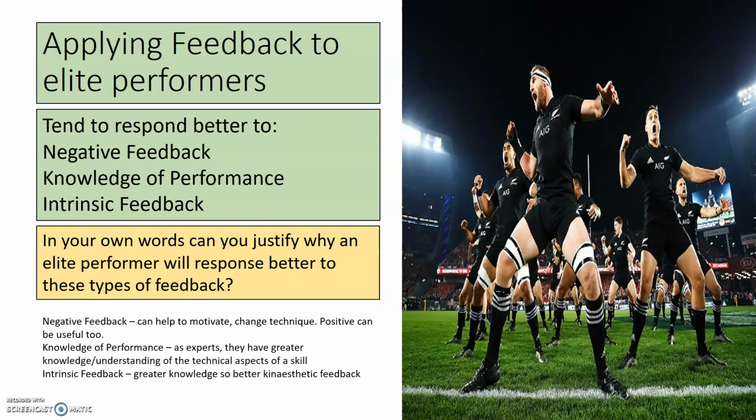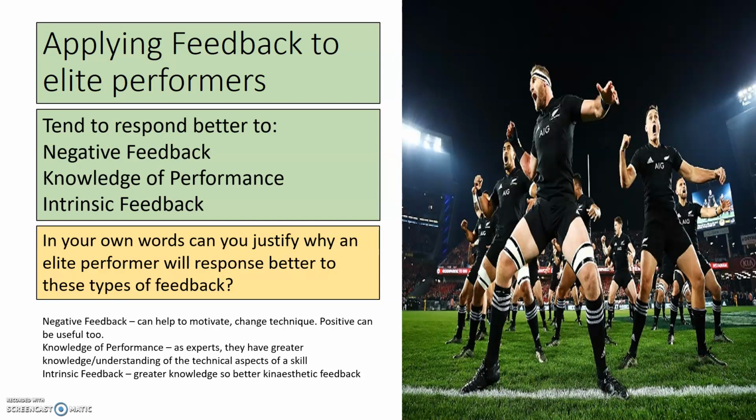Okay, so hopefully you've come up with a few different ideas. Elite performers will want some positive feedback, and I think it's important to make a note of that, that we don't want to always give just negative feedback. But ultimately, elite performers tend to respond better to negative feedback at times, because it helps motivate them, it helps them adapt and change little bits of their technique, and it means that they can get those marginal gains. We're talking about those extra 1% gains to achieve success at elite performance.